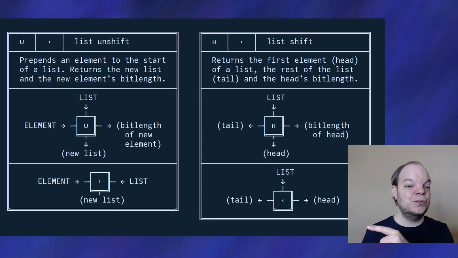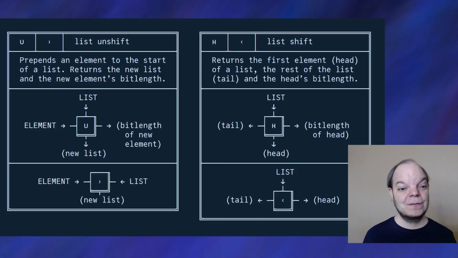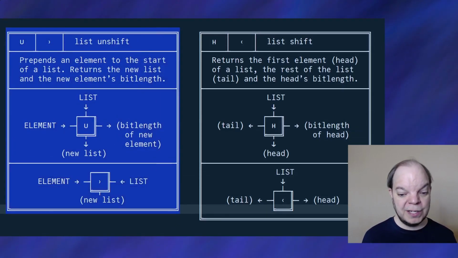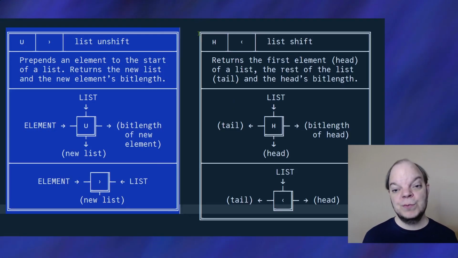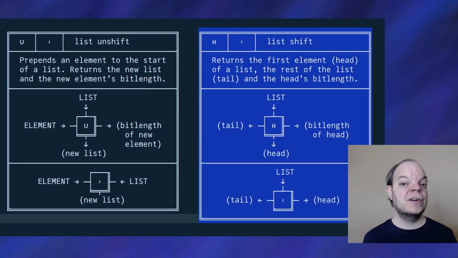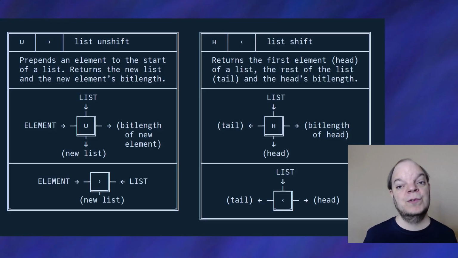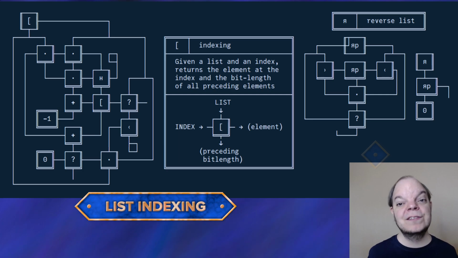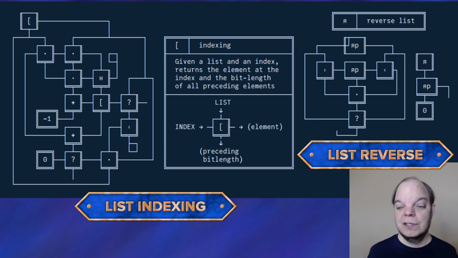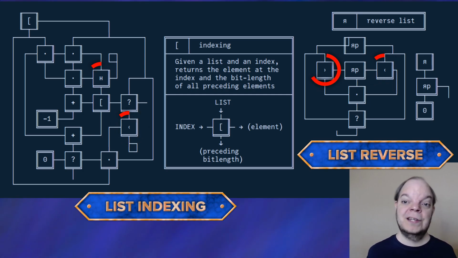Another thing we talked about in the lists video is these two fundamental basic operations. We use the unshift function to basically create a list. You can start with the empty list, which is just 0, and then you can build lists from there. And of course we use the shift function to take the list apart again so that we can read the elements that are inside of the list. Any other function that we want to write for lists, such as for example one to find the nth element, or reverse a list, or whatever, is all built on top of these two fundamental instructions, shift and unshift.